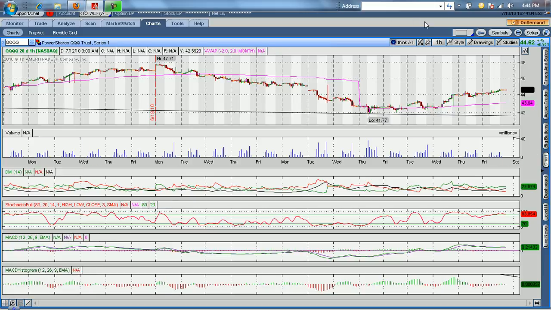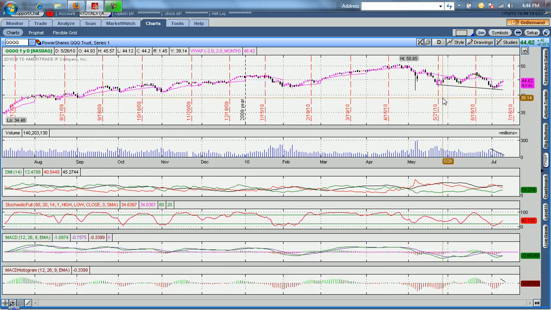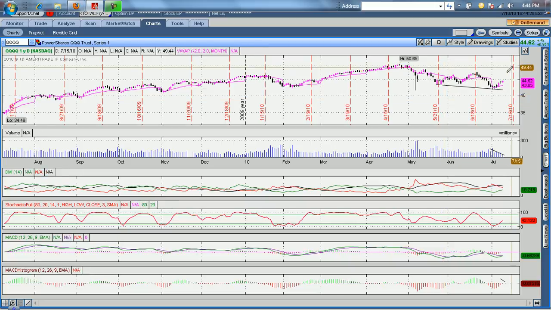Keep an eye on the moving averages. They're also always giving you clues of where we are. But as of right now, Tuesday is OPX, which is a very bullish week normally. And we're a little bit overbought. So I think Monday we could work off some of those conditions, and by Tuesday resume our rally up to the 1085 on the SPX, or on here I would say around 46 on the Qs, and then roll over, and we're going to see a minute wave 3 of subwave 3 begin.